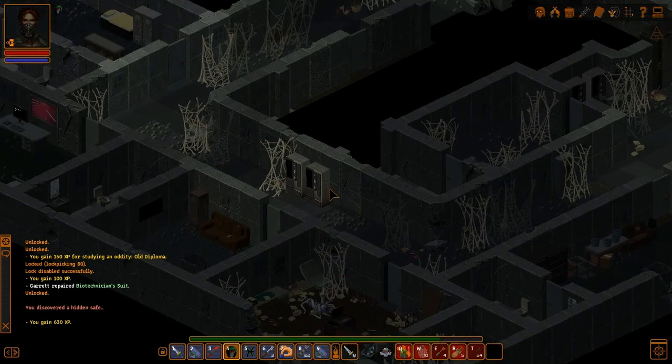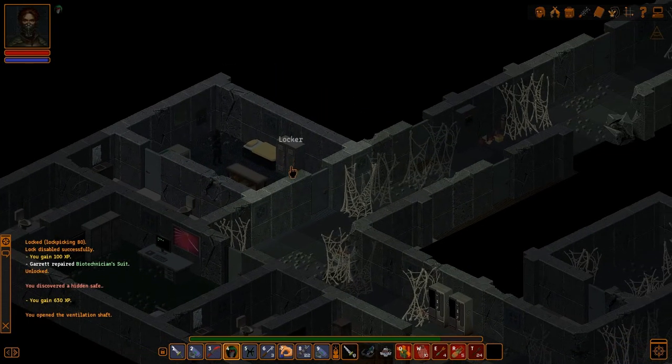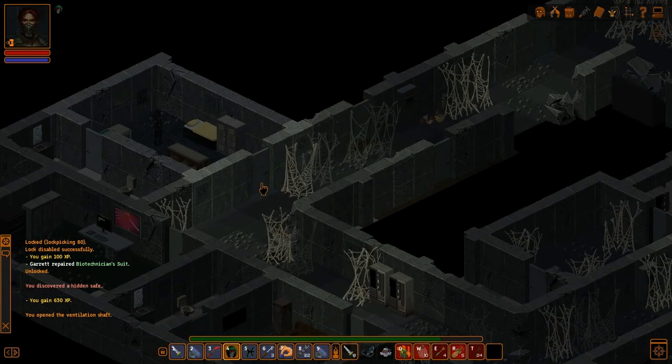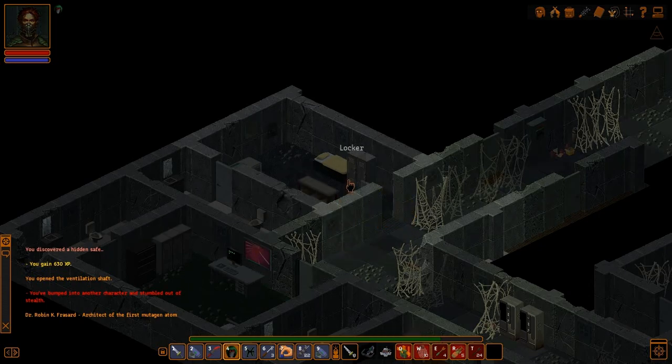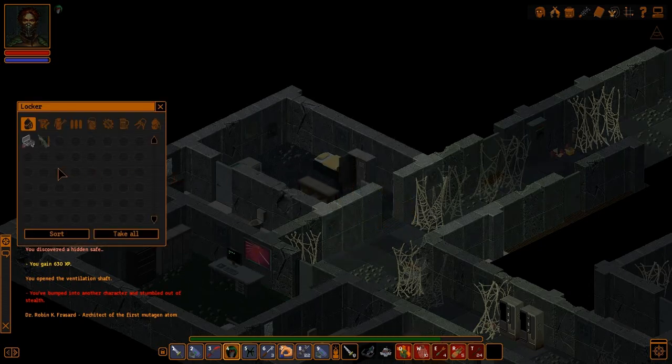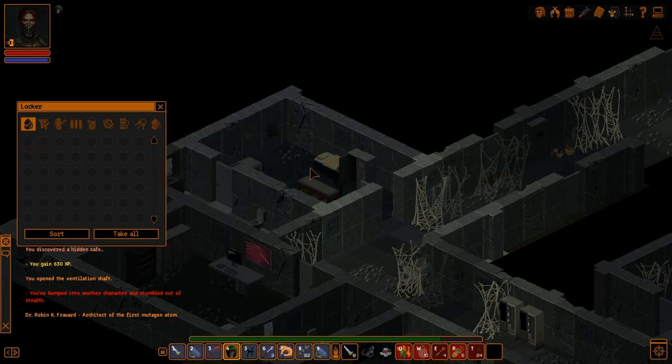I could cut the recording. Yeah, you know what, everyone? I'm going to do that. I'll be right back. I'm going to cut the recording, walk out, store the bio suit, and when I come back, we'll be right here. Okay, everyone. I'm back. Now that I have the extra carry weight, we'll take that rifle.